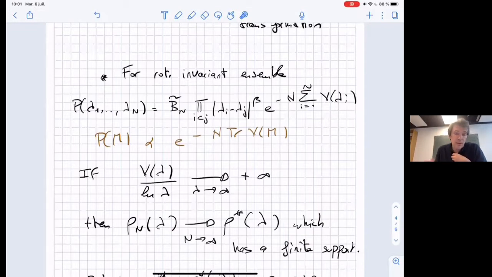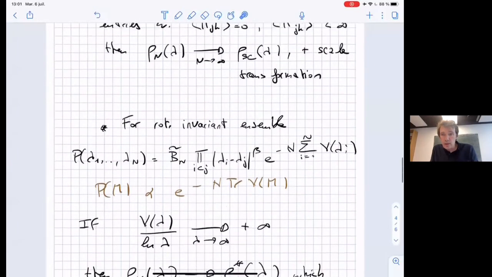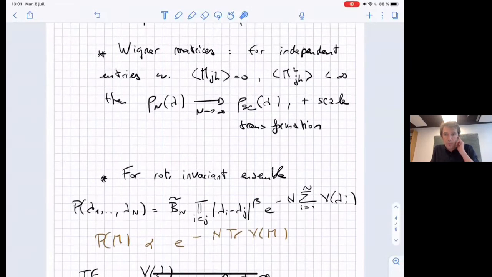Okay, so that's the main difference: generically, for a rotationally invariant ensemble, you have some strong correlations between the elements. Thanks. Okay, so there was this question for Wigner matrices, what happens if indeed the second moment is infinite? Well, in this case, you may have various exotic behaviors depending on which moment is really diverging, and you then go to the realm of what people sometimes call Levy matrices. That means matrices for which the elements have heavy tails. The situation actually is relatively simple, but there is some nice new physics there.